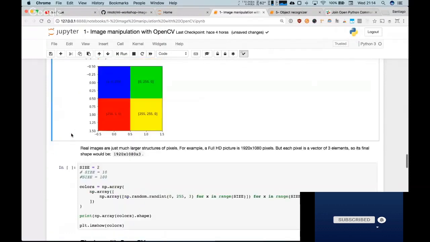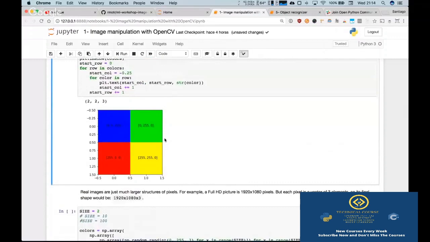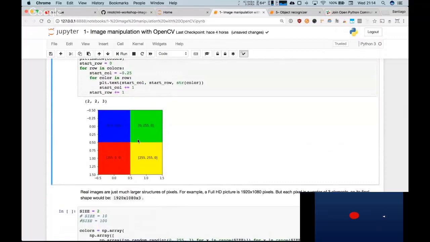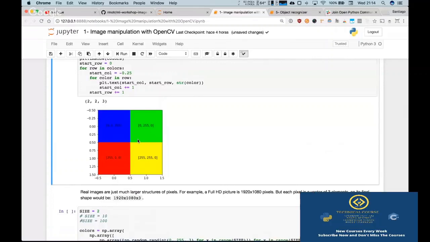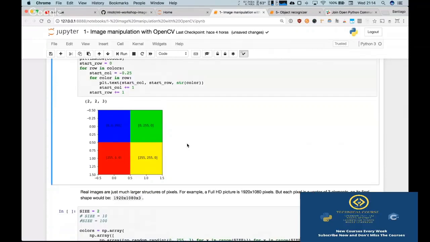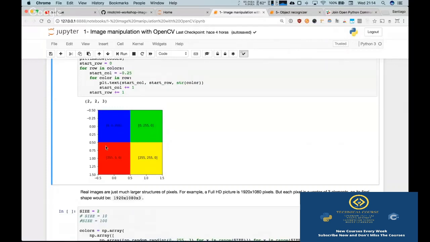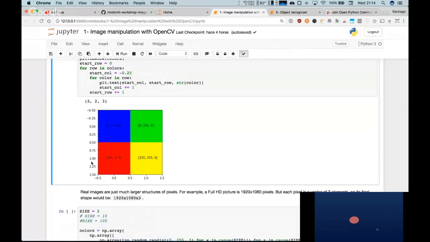So from the simplest image, just a 2 by 2 image, to something like a full HD photo, from the best mobile phone out there taking the best possible pictures on the market today, at like 12 megapixels or 24 megapixels, I don't know too much about it. That's going to be, again, a combination of these same principles. It's going to be a matrix with colors represented inside.